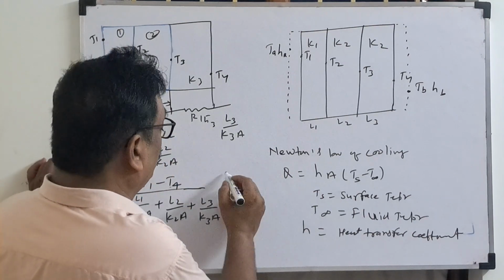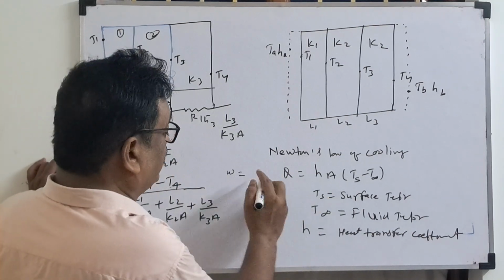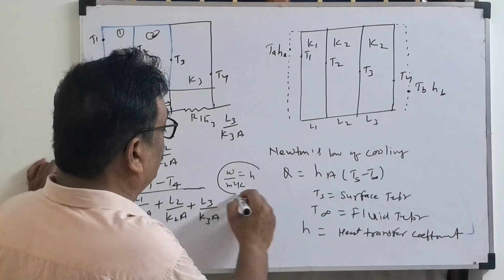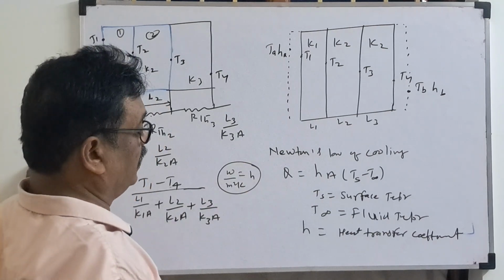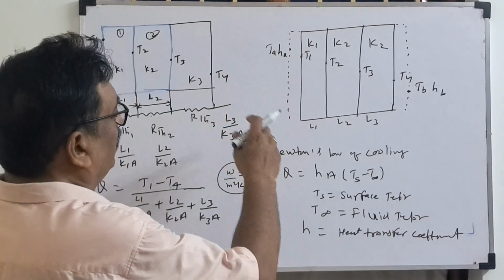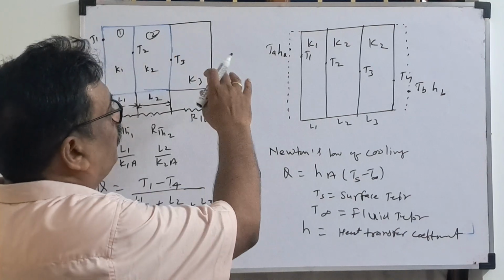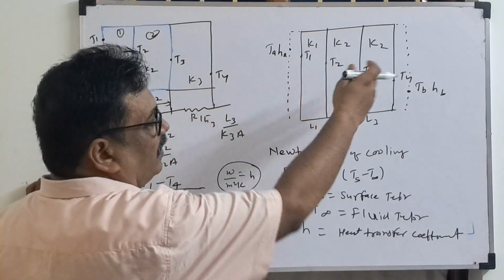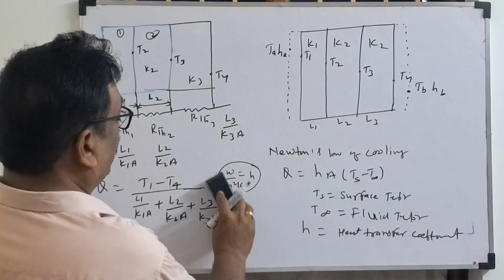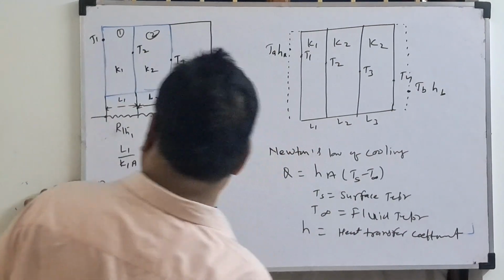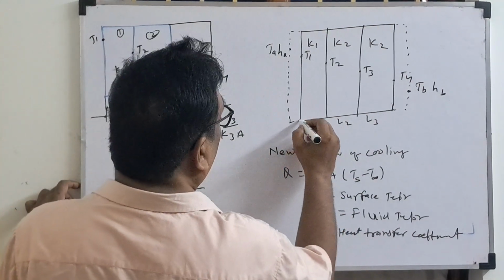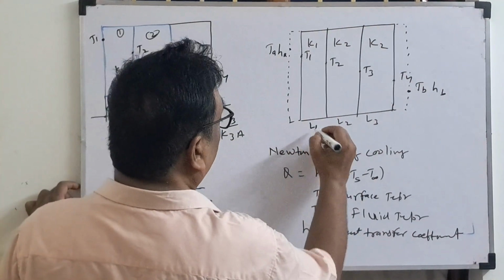What is the unit of the heat transfer coefficient? See here, the unit of Q is watt, and for H I need meter square Kelvin. So the heat transfer coefficient unit is watt per meter square Kelvin. Suppose in this given plane wall, if conduction and convection both will be there, what will the formula changes be? This formula I will connect now. So what is the thermal resistance? If you draw the circuit diagram, the circuit of the thermal resistance.